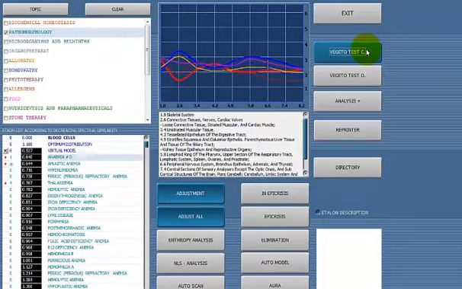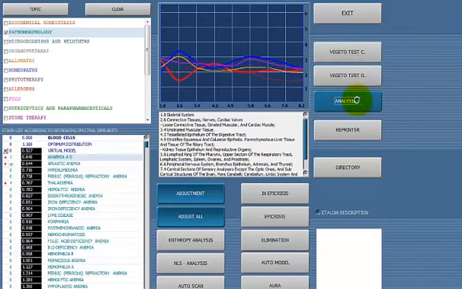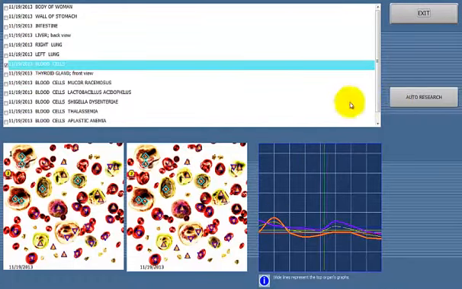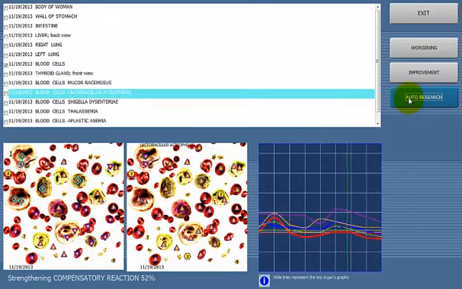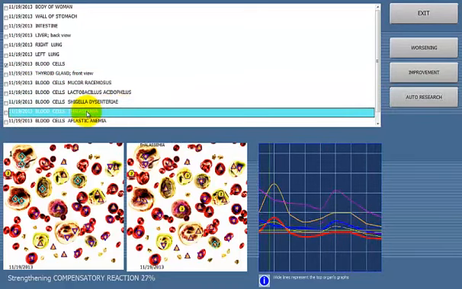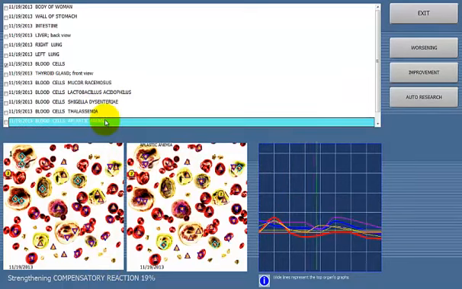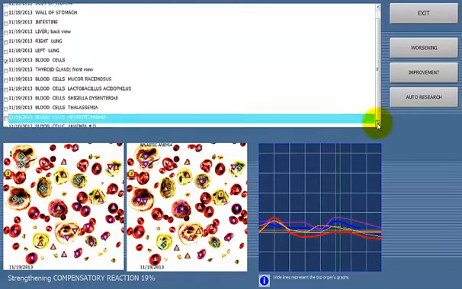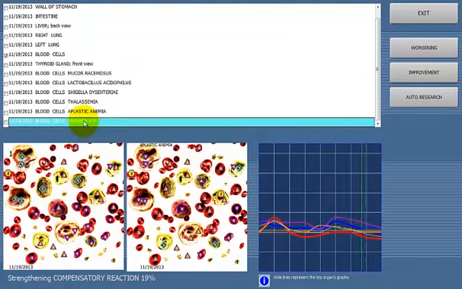Okay, now to see the results, I'm going to go to Analysis Plus and then click either Auto Research until I find the one I'm looking for, or just highlight it. So this one is strengthening by 27, this one is strengthening by 19, and this one is strengthening by 37.